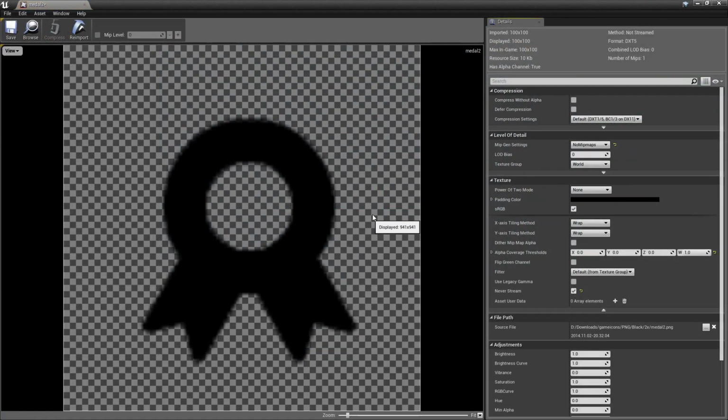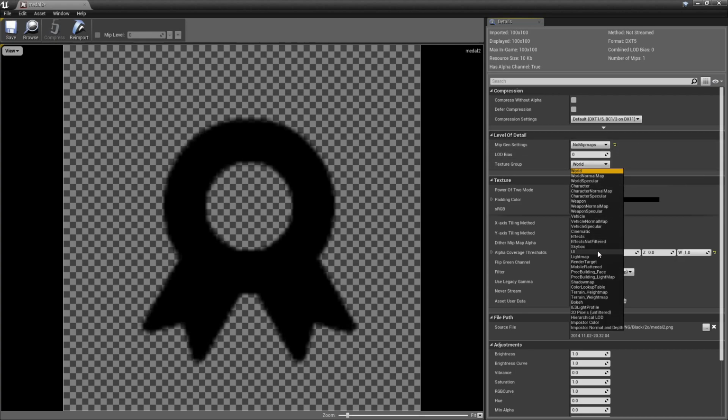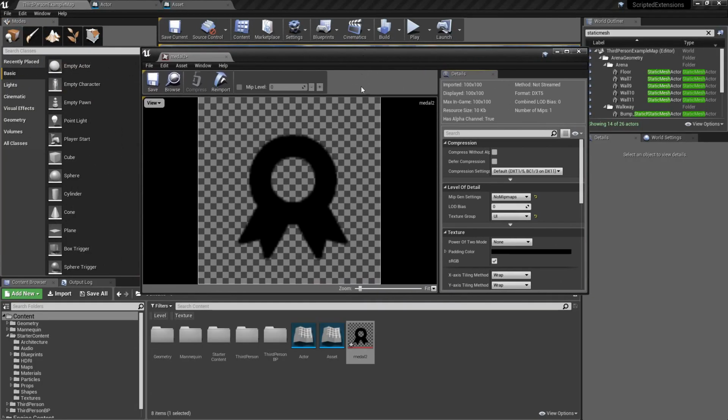If we double click and open it, at least it set itself to no MIP map. That's cool. But we have to say texture group UI, and once we do that, it's going to work. And we can also change the compression to user interface if you want. I think it works even with normal compression, but you can also change this.